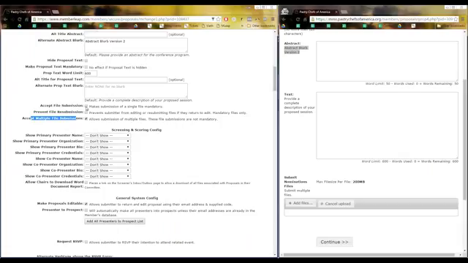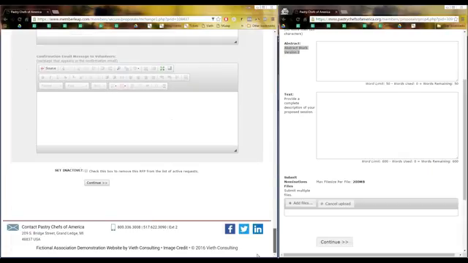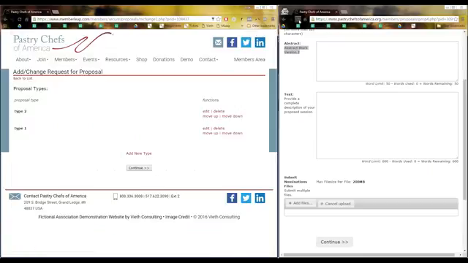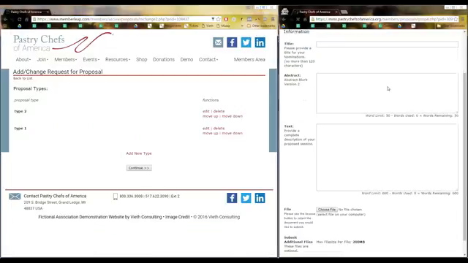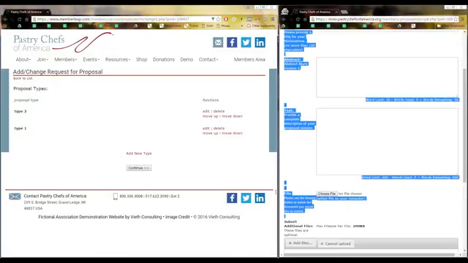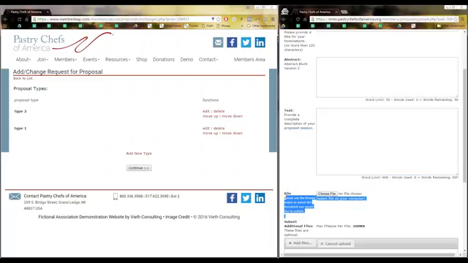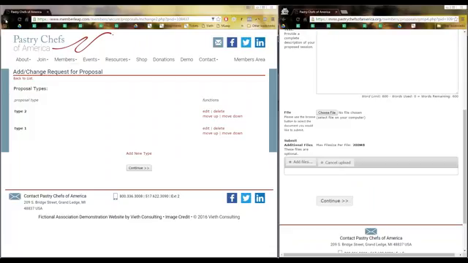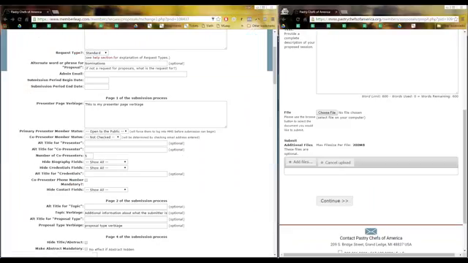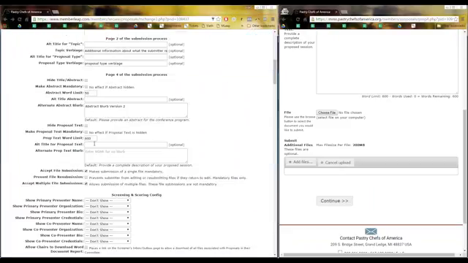I can show you what that looks like though. So if we select that and continue, refresh. And so now there's the other file submission, the mandatory one. And so you can clearly have them both turned on at the same time. And I'm going to deselect that.